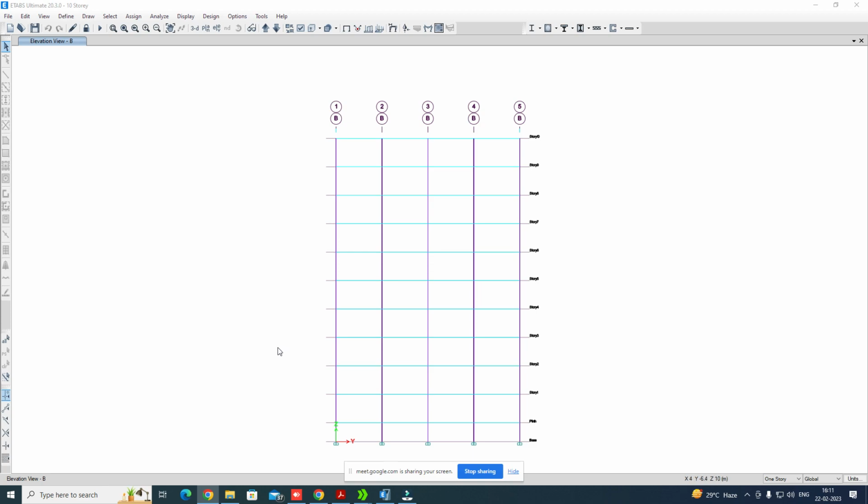Okay, so first let us start with the code book, which gives the criteria for pushover analysis like modeling parameters, which is ASCE 41 2013.